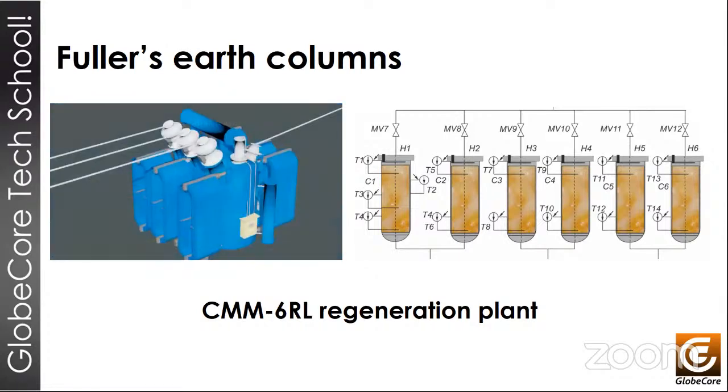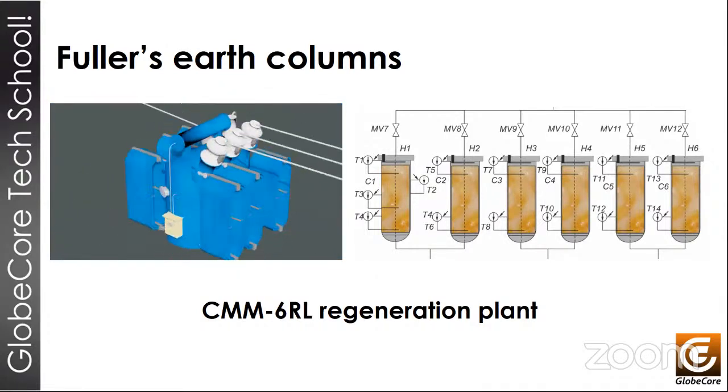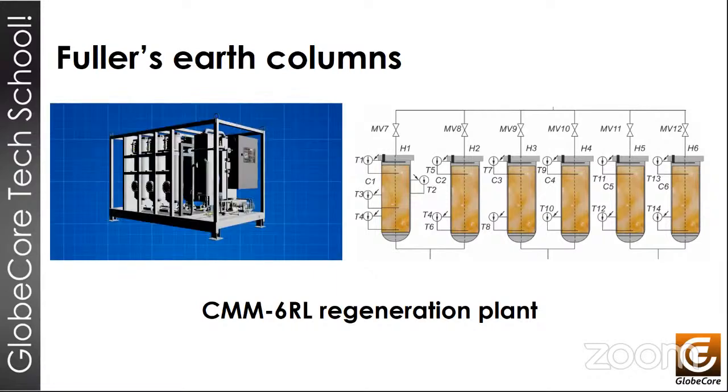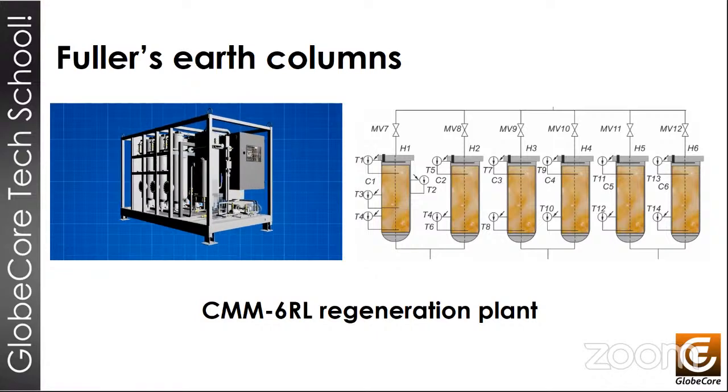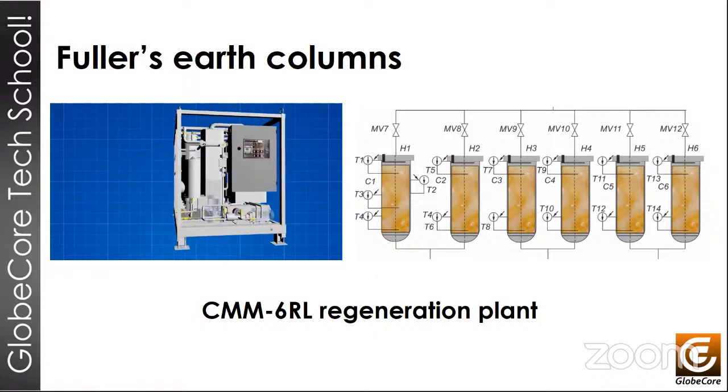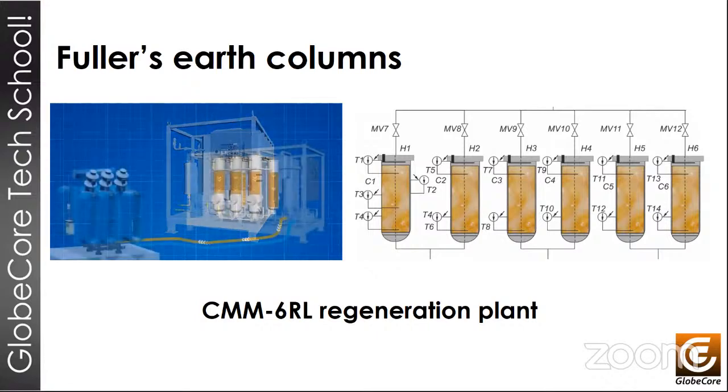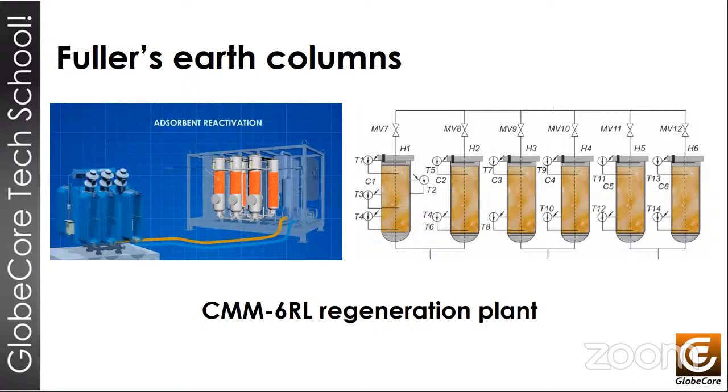So these heaters are switched on for a short time. The contaminants in the Fuller's earth start burning, and the burning goes from top to bottom of the columns. And of course, there are temperature sensors. You can see here T1, T3, and T4. Those are temperature sensors, and they allow us to monitor the temperatures of Fuller's earth during their reactivation. So each of the columns contains approximately 130 kilograms of Fuller's earth. And if you remember the math we did a little earlier, you'll understand that that would be sufficient to regenerate quite a significant amount of oil. Next slide, please.